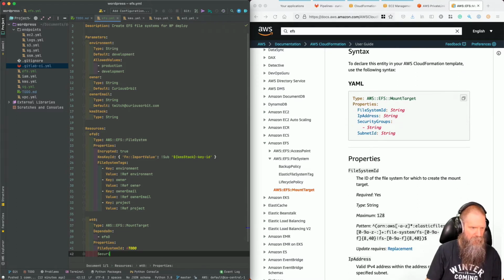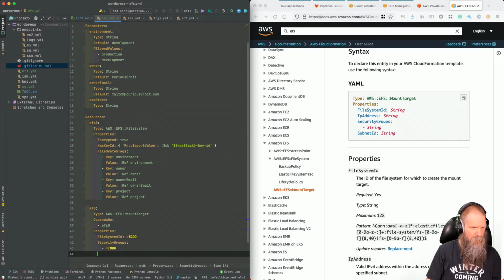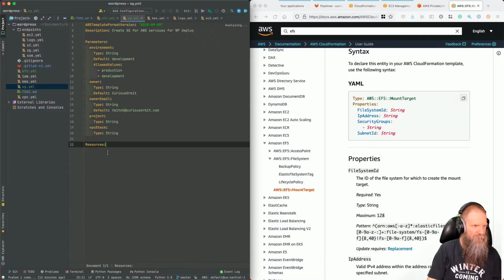Okay, so we need security groups, can't spell, and then we need a subnet ID. Lots of to-dos. Okay, so security group, we're going to put that over here.